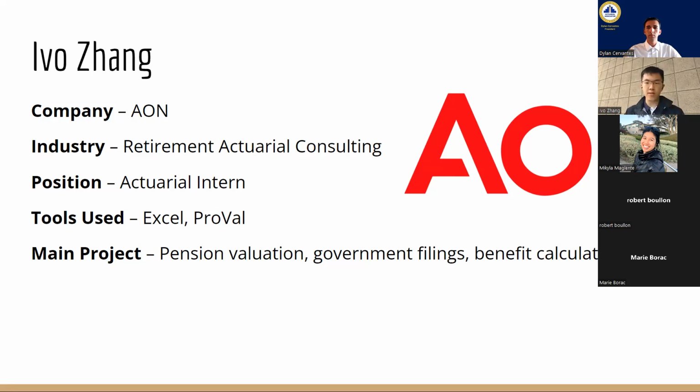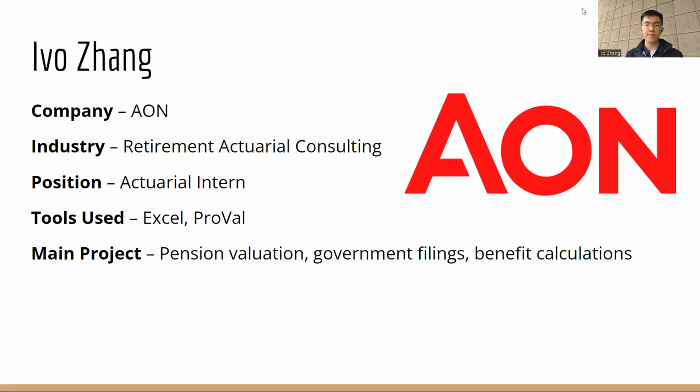And there are other services around the pension plan, such as the benefit calculations. Those are also something that we do. That's more like on an individual level. If the client has an employee that has somewhat of a special case, like delayed retirement beyond age 70, and things like that, the special calculations on a case-by-case basis, we also perform that. And I happen to have the opportunity to perform a few of those this summer as well.